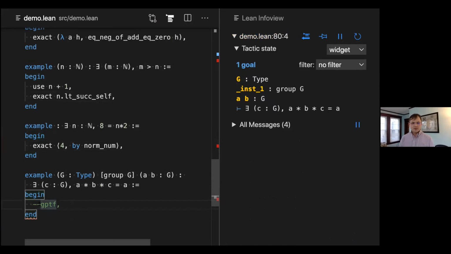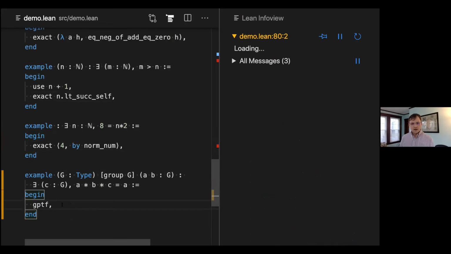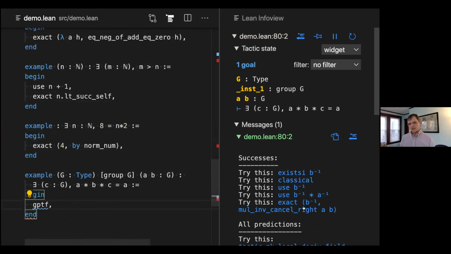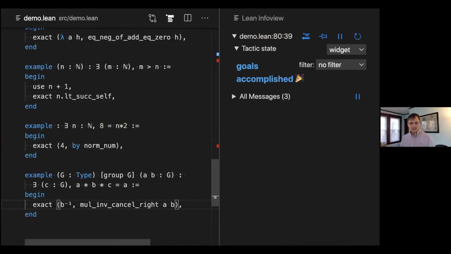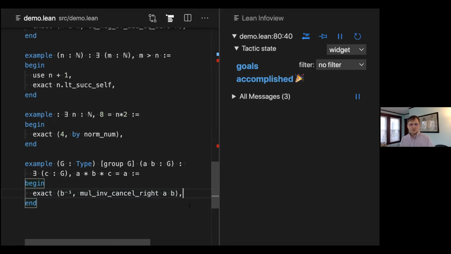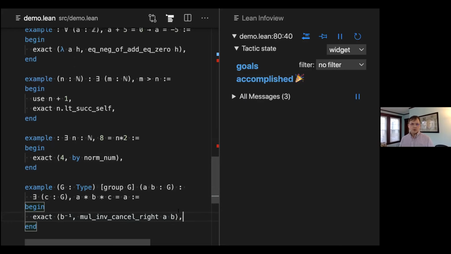And to show it's not just about natural numbers, here's another example. Okay, great. It solved it right away. What it needs to do is the inverse. And notice it doesn't just say, oh, here's the witness. It gives the witness, the entire proof, and all the special syntax you need for Lean. So it is capable of doing a lot. Here it does nested tactics. So it is capable of a lot, although it isn't always perfect.